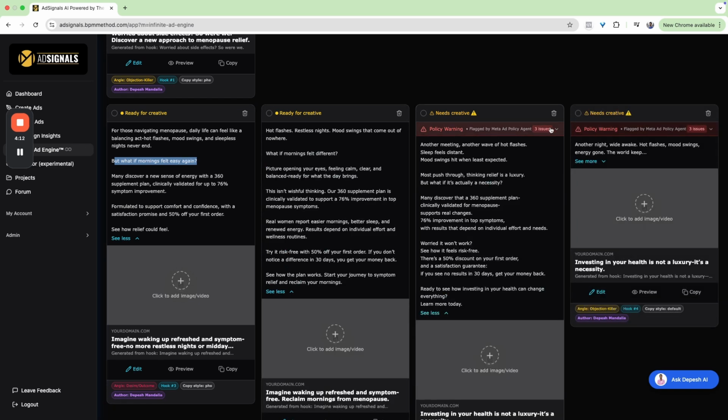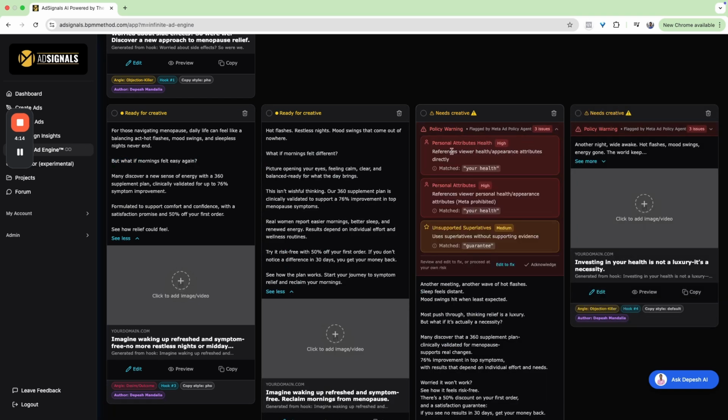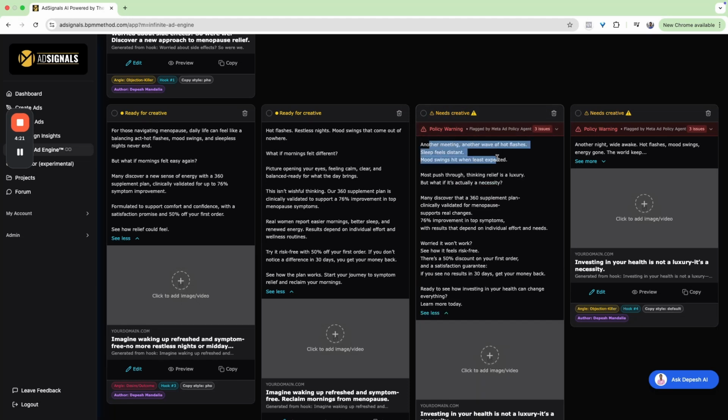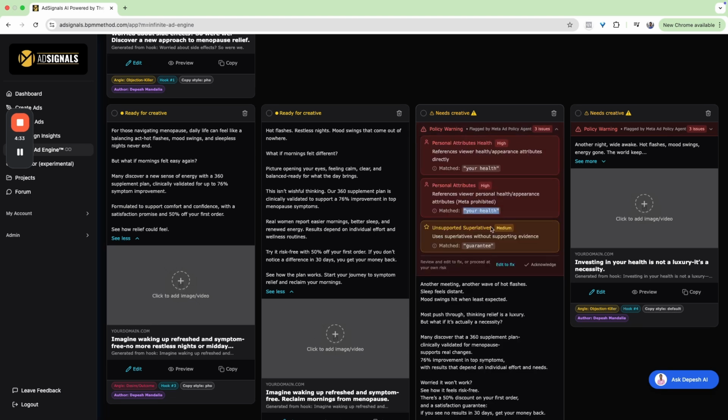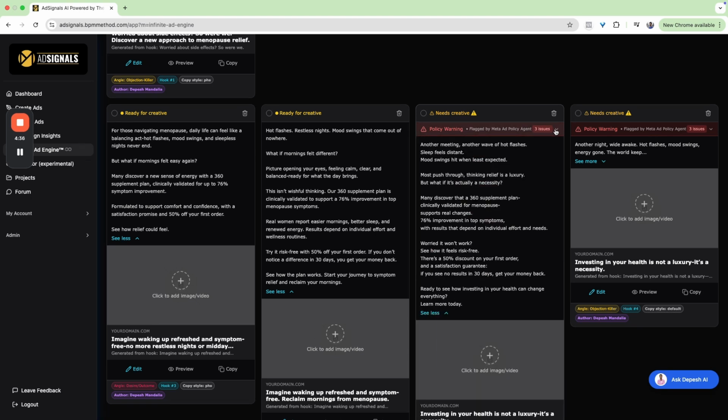So here you can see a whole range of things. Now, this is quite interesting. This particular one, we have a compliance agent that works in the background that checks the copy before it's presented back and gives feedback as well. So we have a dual layer of security here. So the copywriter itself is trying to create ad compliant copy. Sometimes it doesn't hit the mark, and we have another agent on top, which is going through and assessing as well. So here you can see it's pulled out a few things.